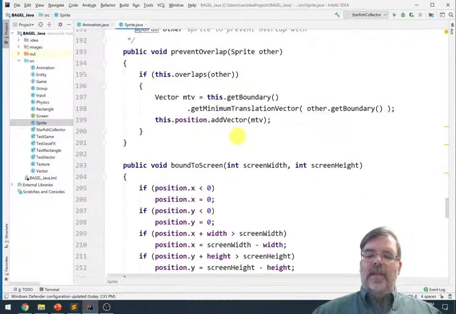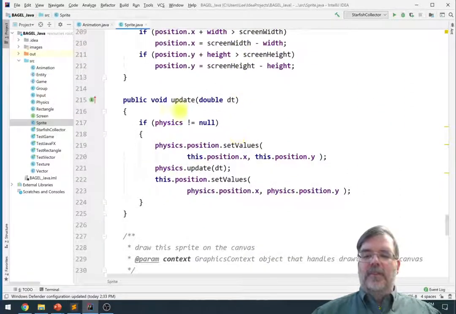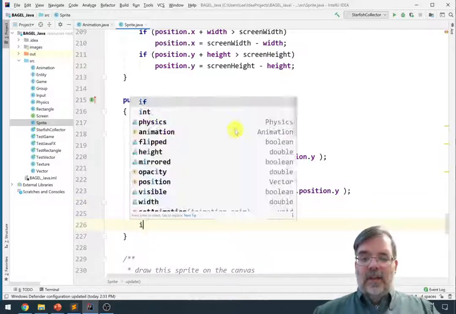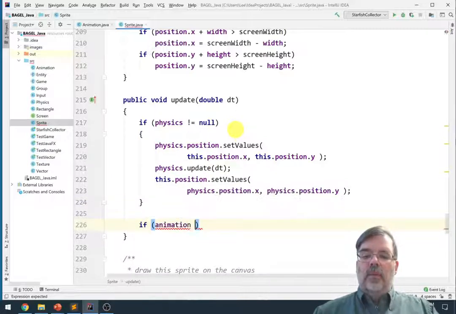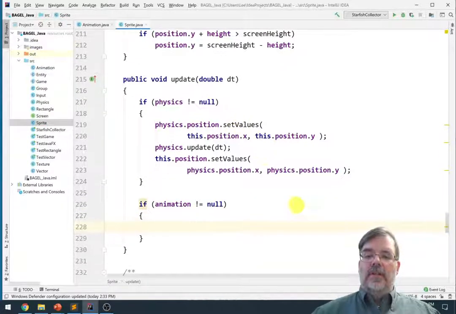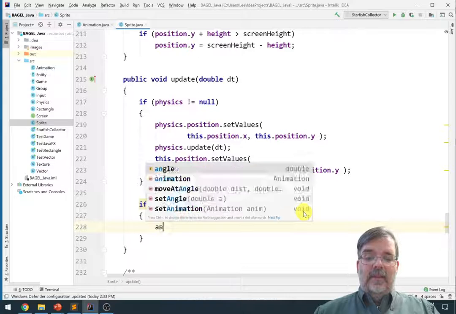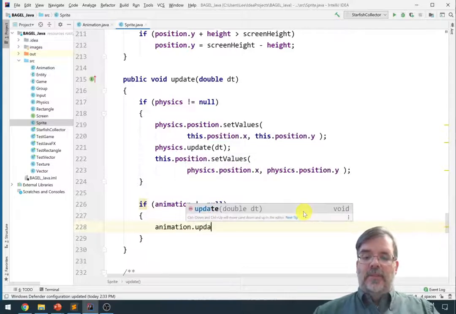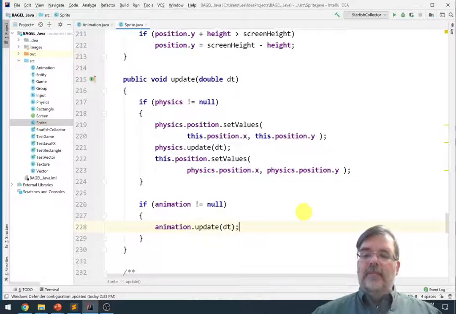All right, update is where we can check if we've set an object. So like before, we've checked to see if we've set physics. Here, we'll say if animation is not null, meaning we've set an animation. So if animation not equal to null, first we'll update the animation. So animation.update(dt).